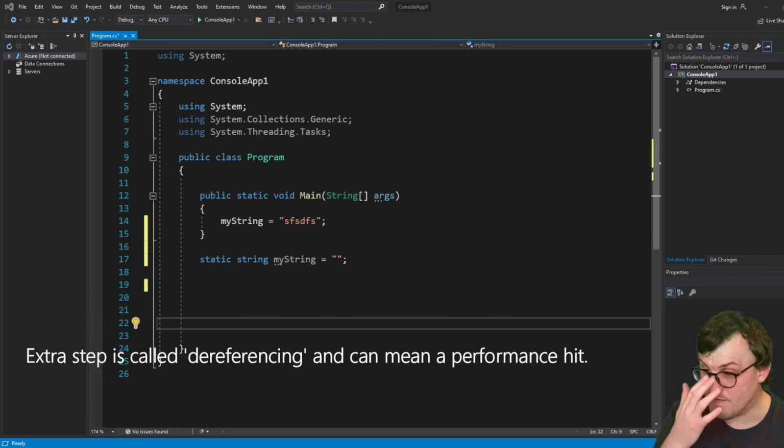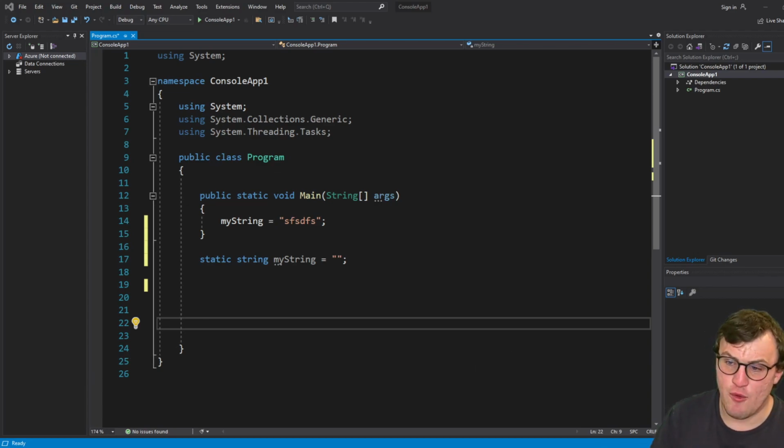Whereas with a value type, we're actually using a memory allocation on the stack. So we can go straight to that element in memory, get to its allocation, and use it relatively quickly. So you tend to see some performance benefits in some scenarios when you're using value-based memory allocations. Without going into too much of a deep dive on that, it's just important to know that classes are reference types, while structs are a version of classes which are actually value types. That can bring some benefits. It can also bring a lot of restrictions, as we'll go into later on in the video.